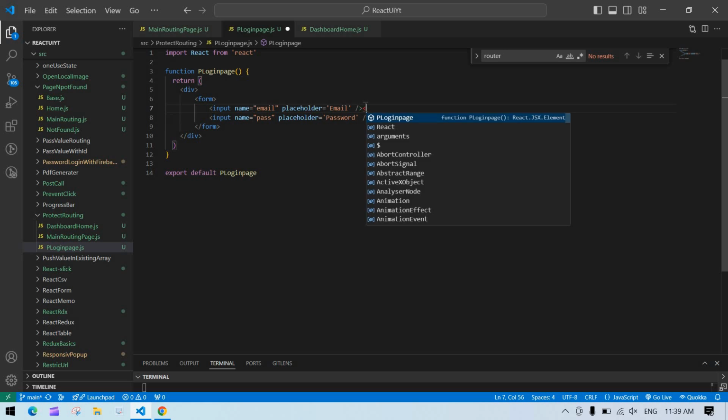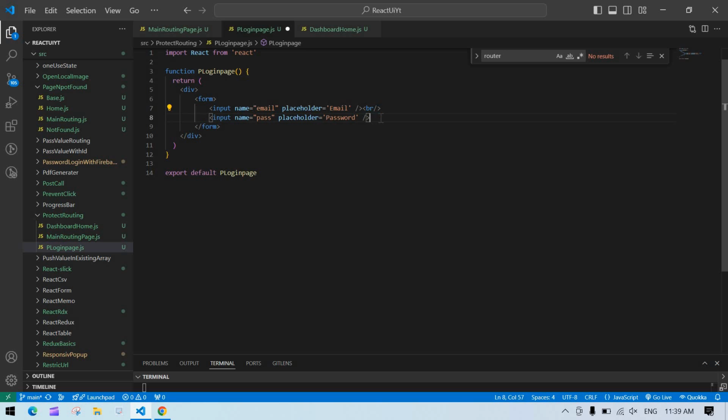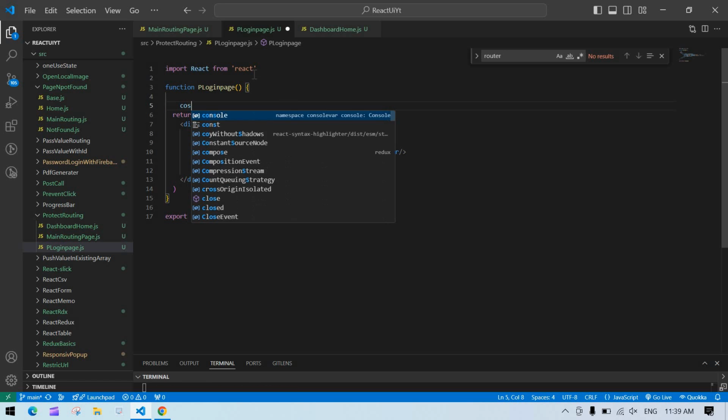And I just add a break here. Copy that and paste here. Just two added. Here this is login, and I just add an onSubmit here, and I just add a handleSubmit, and copy this and paste here.